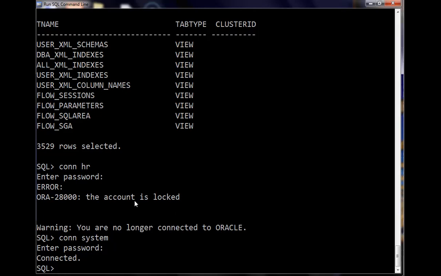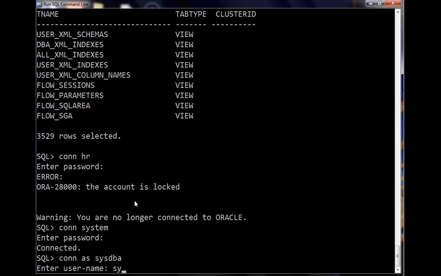Okay. Now I am switching from the system account to sysdba, because you must shut down the database and move towards the restricted session. That's why I'm connecting to the database as admin again, because system doesn't have the permission to shut down the database. The system user doesn't have the privilege to shut down and start up the database. That's why I am connecting as sysdba, and then issue the shutdown command and start the instance in restrict mode.